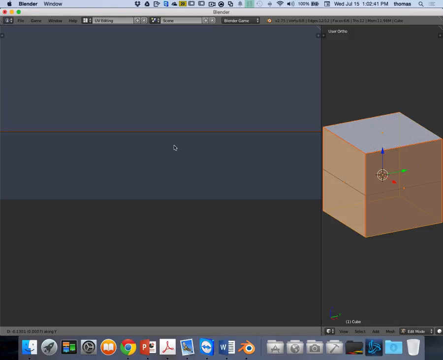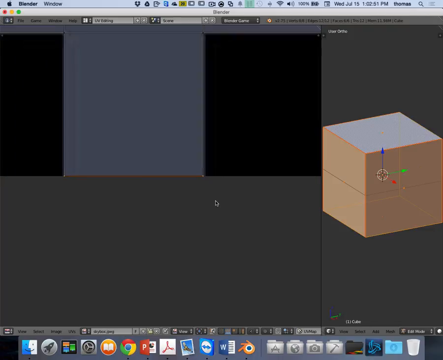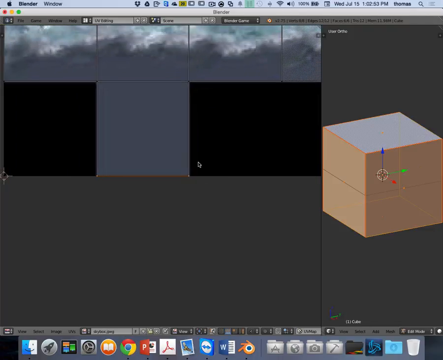G along the y-axis, and then pull this down so it kind of meets that bottom edge as much as possible. We're trying to get rid of the seam, right? And I'm going to scroll all the way out again. All right, so we've got the top seam, we've got the bottom seam.